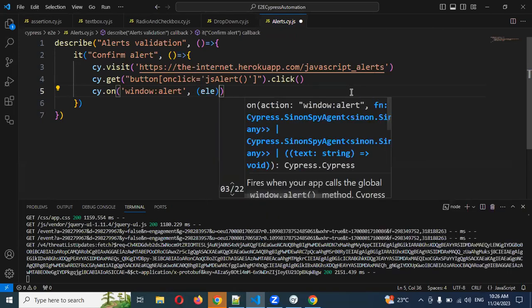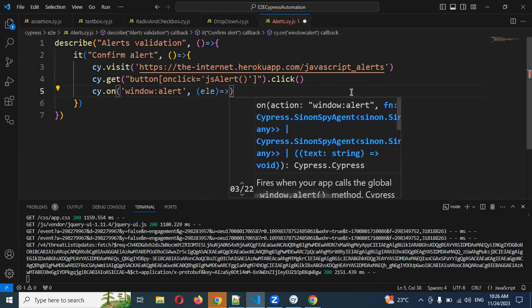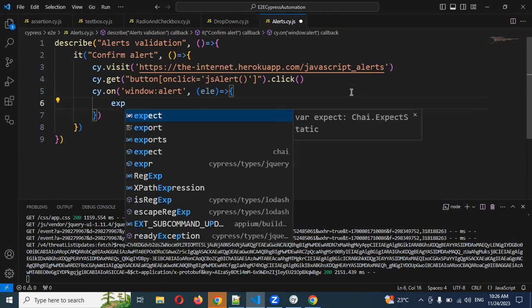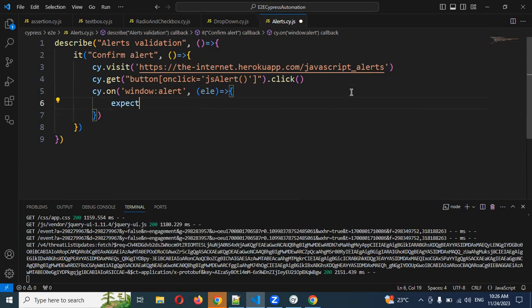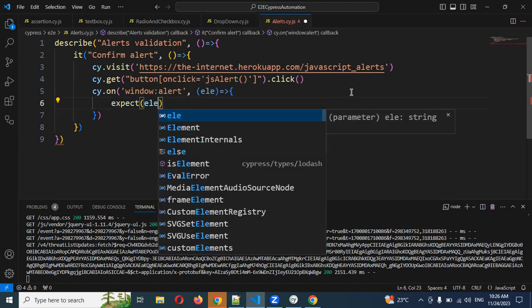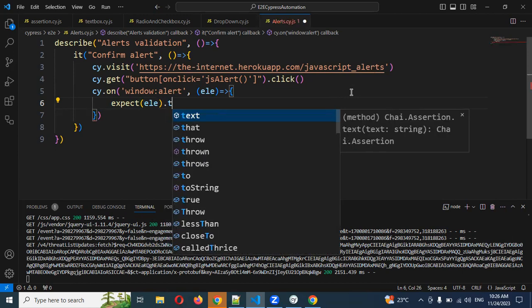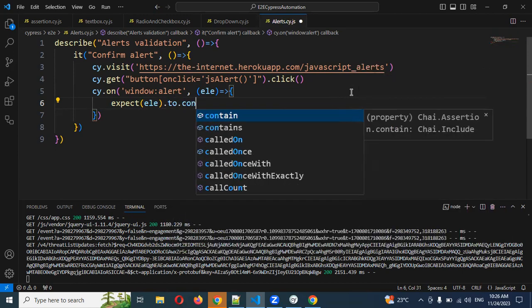Then you can provide a function, and here we need to use the BDD format of expected value: expect, which we are going to expect, the element. Then I'm going to use to.contains.